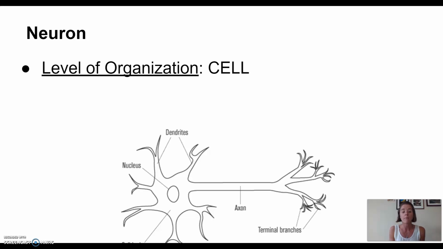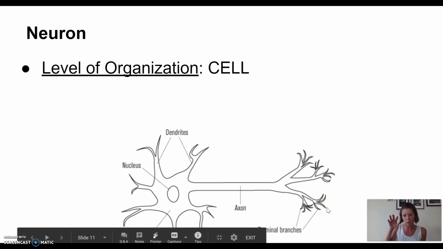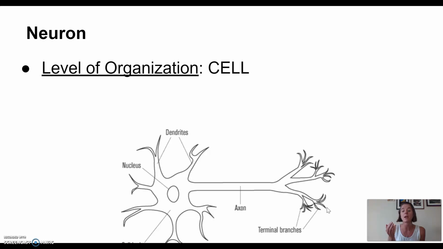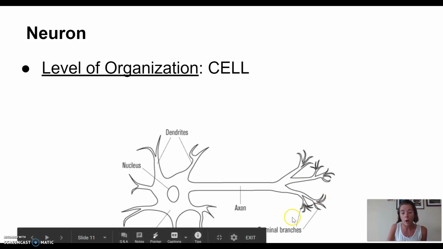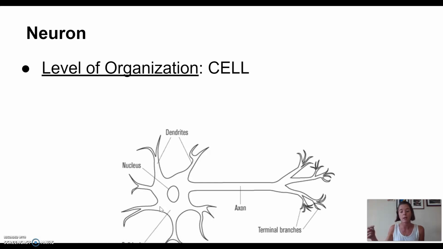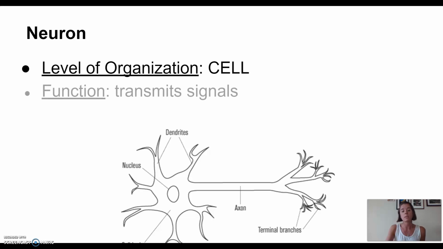At the end of each one of these neurons, you have terminal branches that are like finger-like projections. They're really important because they carry some important elements, remember the biochemistry unit, back and forth across those finger-like projections from the outside of one neuron to the inside of the next. So it goes out one neuron into the next one, and travels all the way down your body until a signal enters either the brain or the organ. Okay, so this is the individual component that transmits all of those signals.